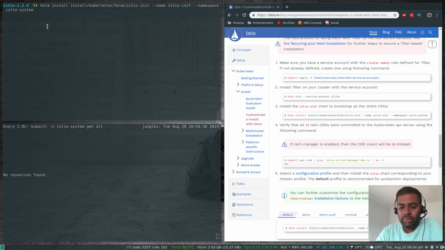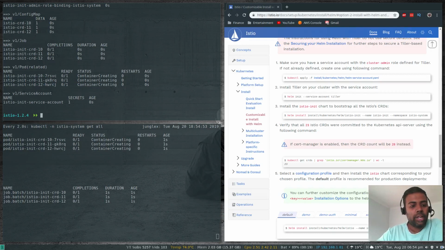There are two Helm charts to install. The first one is istio-init, and the second one is istio. The first one runs a few jobs to set up the environment, to install the custom resource definitions, and so on. Let's go ahead and install the first chart, istio-init. Okay, that's done. As you can see here, it has created 3 jobs and a pod for each of the jobs. That's the basic one that's setting up the required things. It's setting up your environment before you run the actual Istio Helm chart.